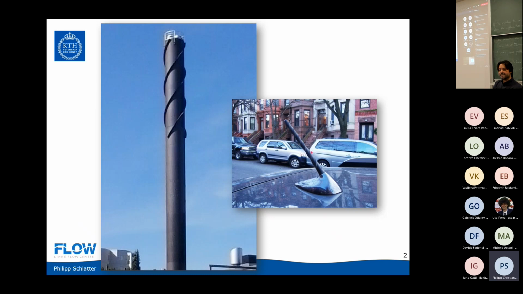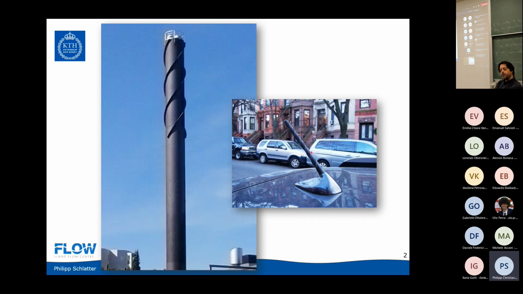Why? Because of vibration. And why would you get a vibration? What type of vibration would you get on that? Because when you have flow around the cylindrical body, you will have the vorticity that will make it vibrate. Exactly. What you get is what is called a Kármán vortex street. So you get a regular shedding of vortices to the left, to the right, to the left, to the right, with a very specific frequency, which is related to the velocity of the flow and the diameter, the radius of the obstacle.